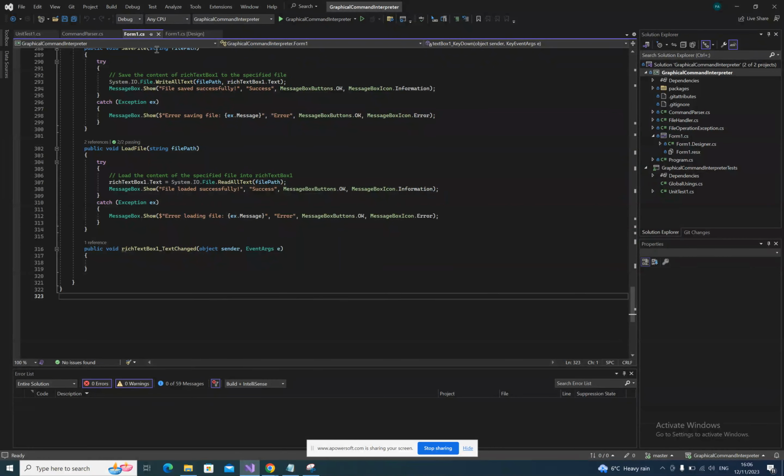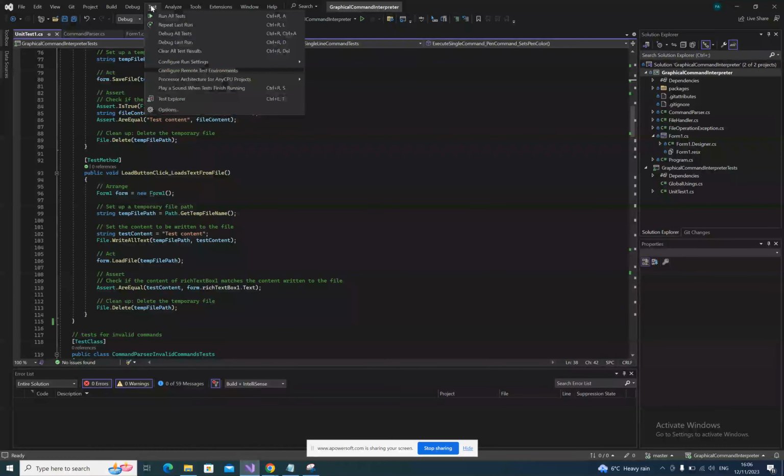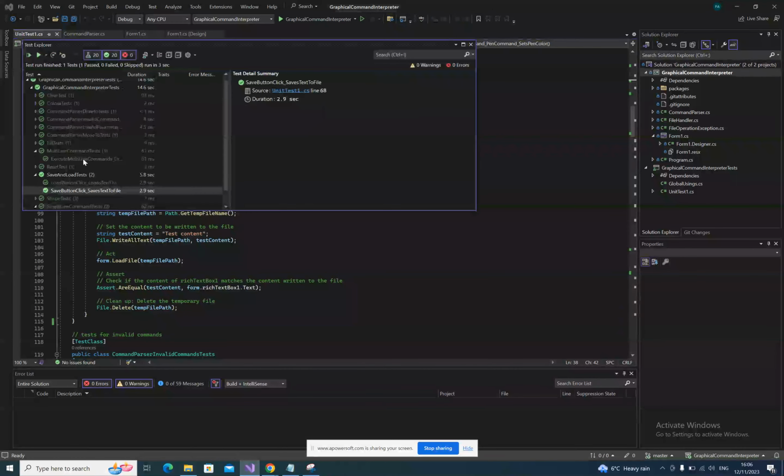We read all. So then from the unit test, check if they are equal. It's just housekeeping. Test explorer, load button. We'll run this. Yeah, and it's successful. Close that.